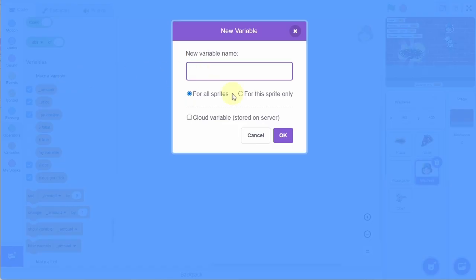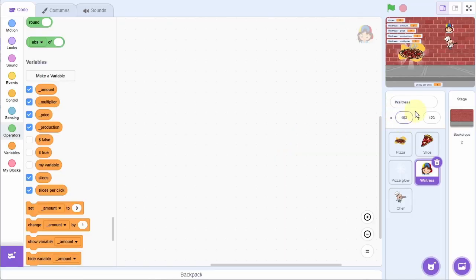And then because the price of the waitresses has to go up with every waitress I buy or hire, I have to have a multiplier to tell me how much the price should go up every time. So again, for this sprite only, and an underscore like this.